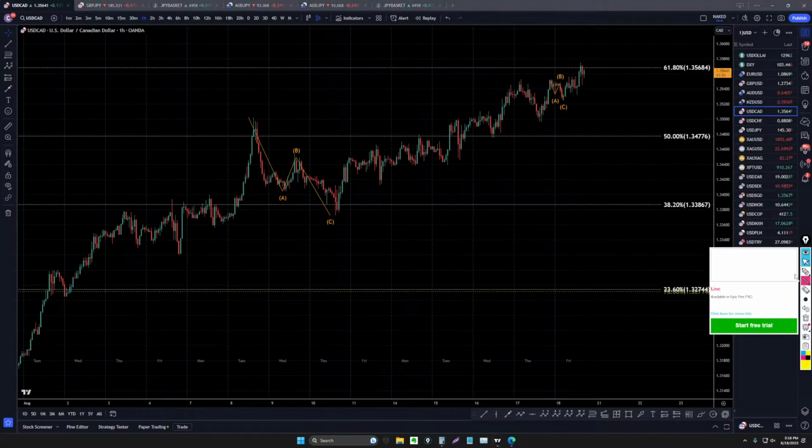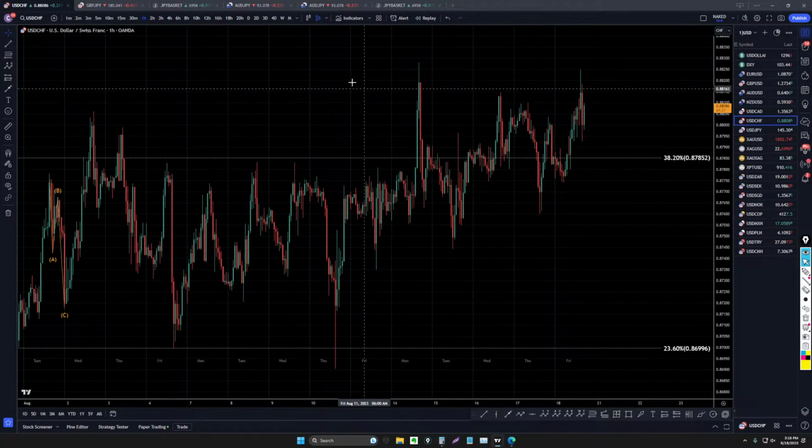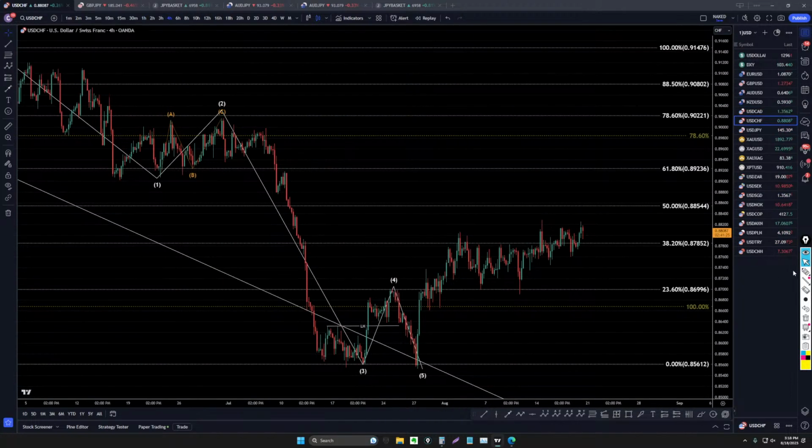I know, look what happened on that Canadian. That was a big impulsive move down when we were looking at it earlier. But look, no break of structure, no engulfing move, no reason to think the trend is over. I mean, it could just keep on going up. It looks like it wants to go down and do this, but honestly what's probably going to happen is it's just going to keep going up. That's why I definitely wouldn't go short right now on pretty much any of these pairs. US dollar Swiss, same thing, especially if you go up to like the 4 hour. I think this is going up still. I think we're still going to go up to this 50% before we make a move to the downside.